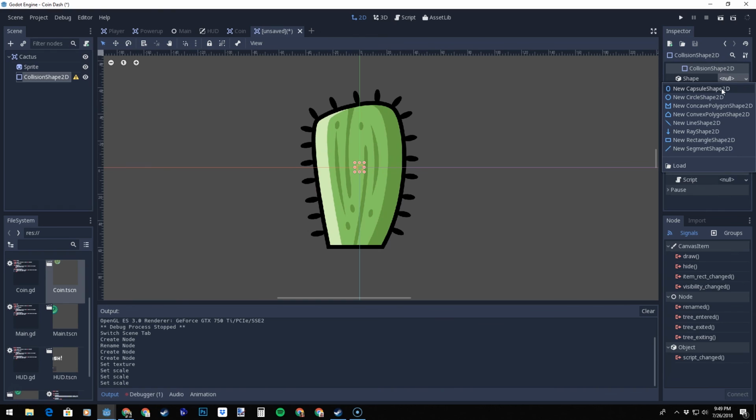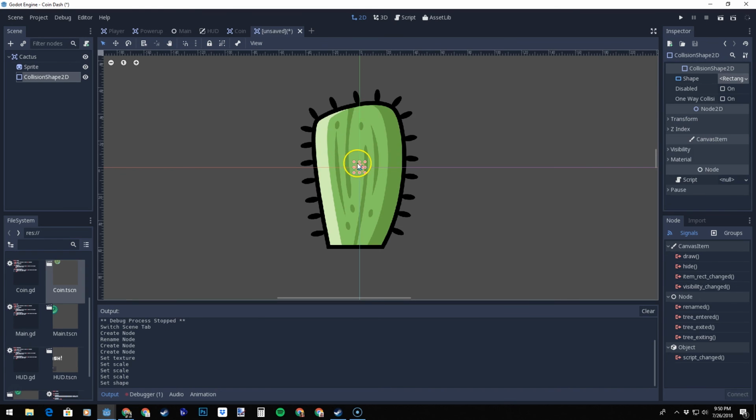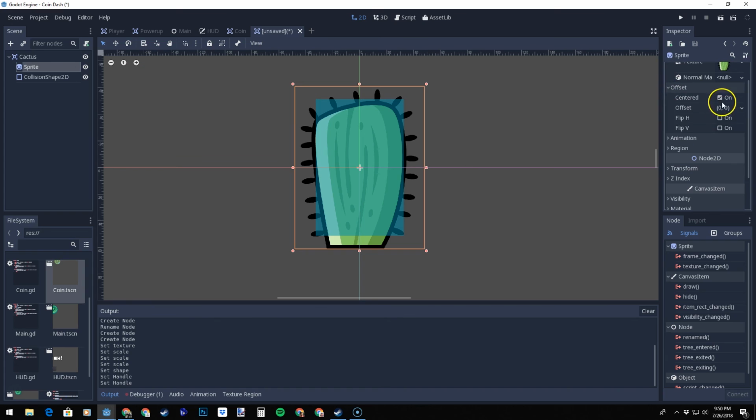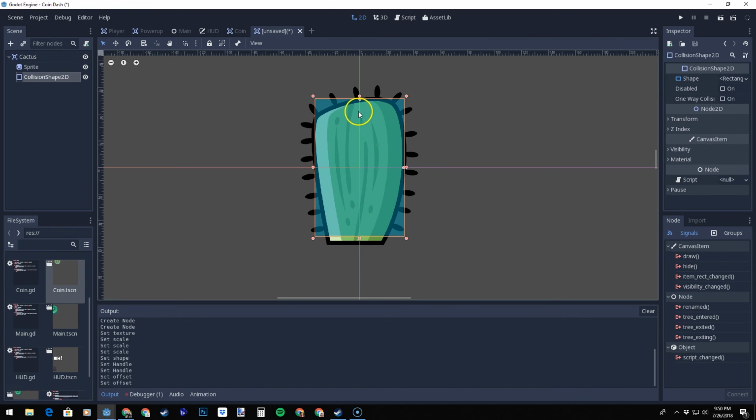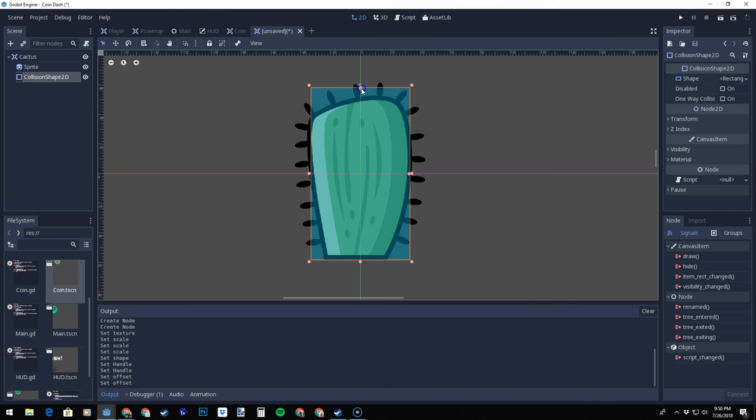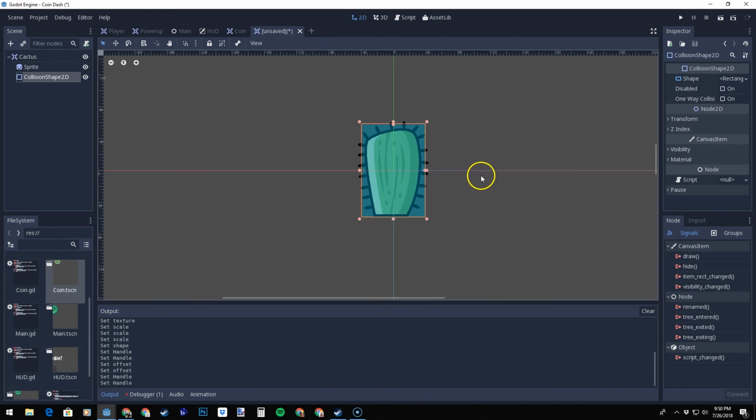Okay, do a CollisionShape2D. We'll do rectangle for this one. And we stretch it. Just like before, you'll notice that it's a little bit offset, so we have to do the same thing. We go offset, and we'll go negative, let's try -5. Not enough. Try -15. A little more. Actually, that'll be fine. Okay. And we're going to change the rectangle so it fills most of the cactus. That's good. All right.